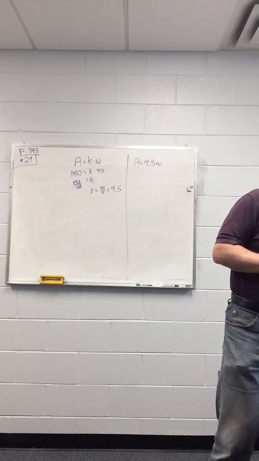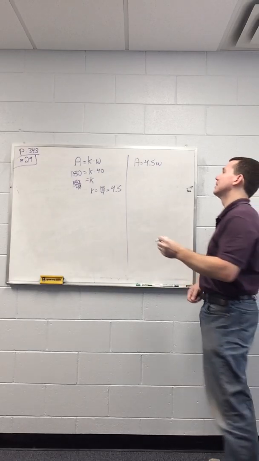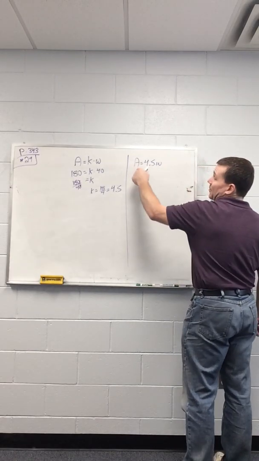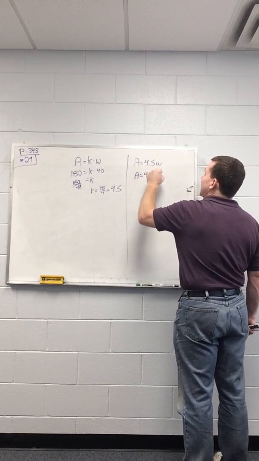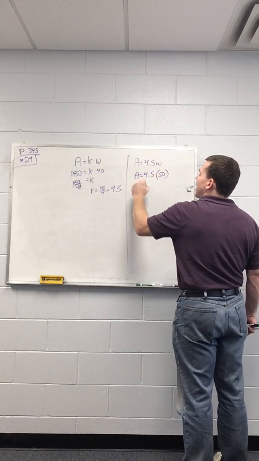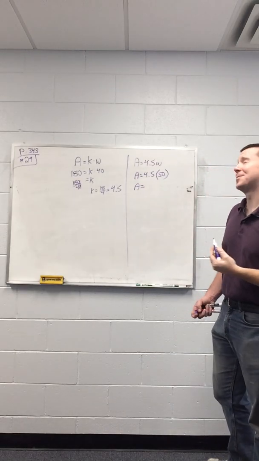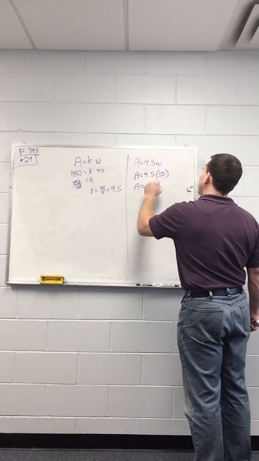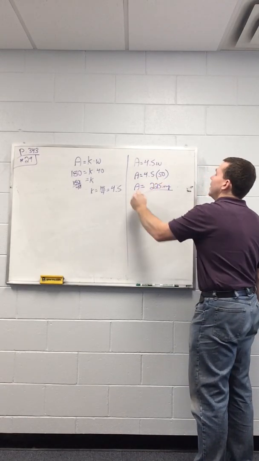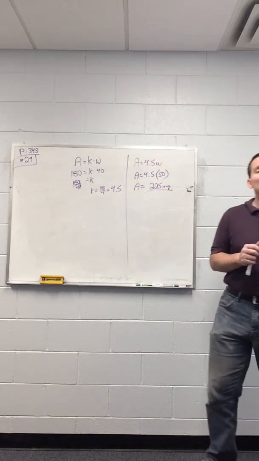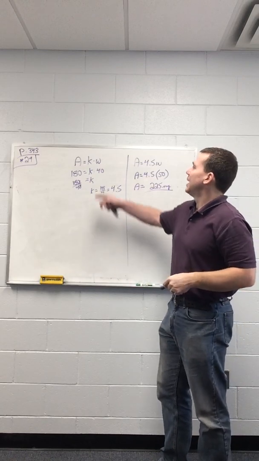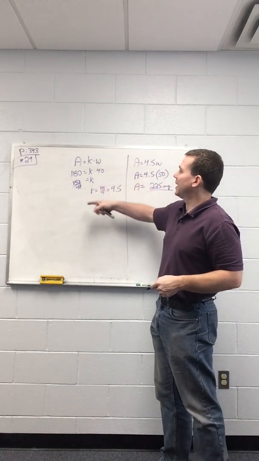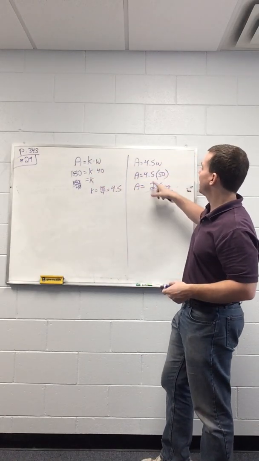How much medicine would be prescribed for a 50-pound child? I want to know the amount of medication, that's A. I'm given the weight, and I'm told it's 50, and then I multiply. 50 times 4.5 is 225. And there we go. And again, like I said in the last video, nice and simple. Don't overthink these. Immediately get an equation, plug in numbers to get K, then plug in other numbers to solve something else.